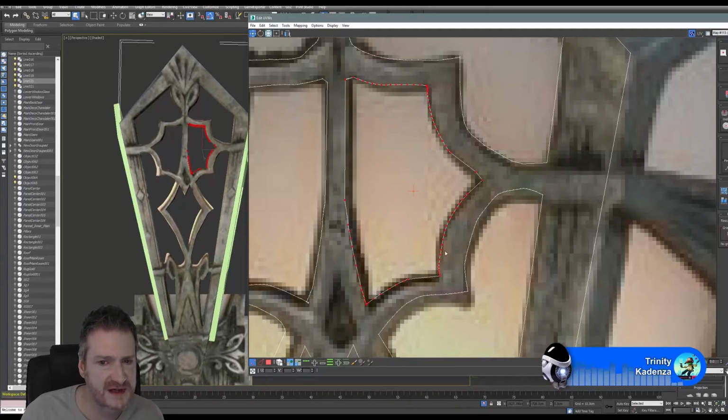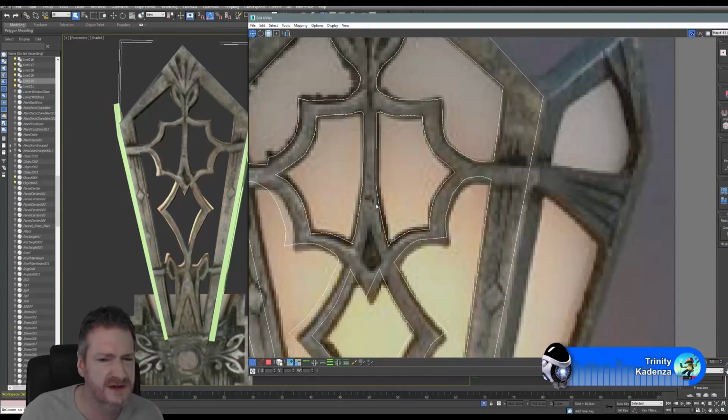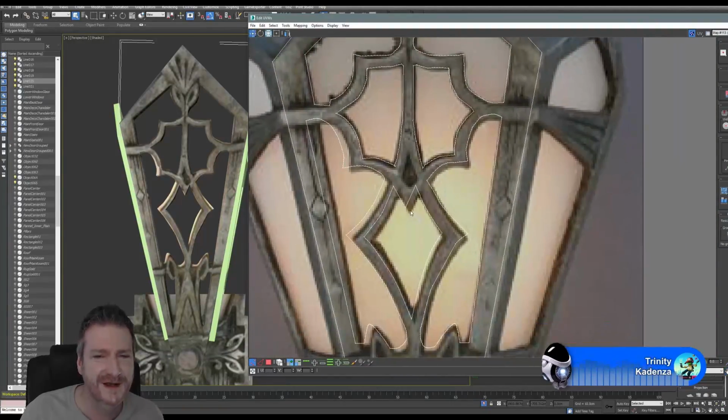Again though, we always make sure we start by lining up these curved sections because they're going to be harder to manipulate than a straight edge like that. So you line it up to the curves and then manipulate the straight. You can see it's working okay. And like I said, we're going to be taking this piece of geometry into Mari to overpaint it anyway. Either Mari or Painter, I'll decide which one soon. Once I get this all lined up correctly.